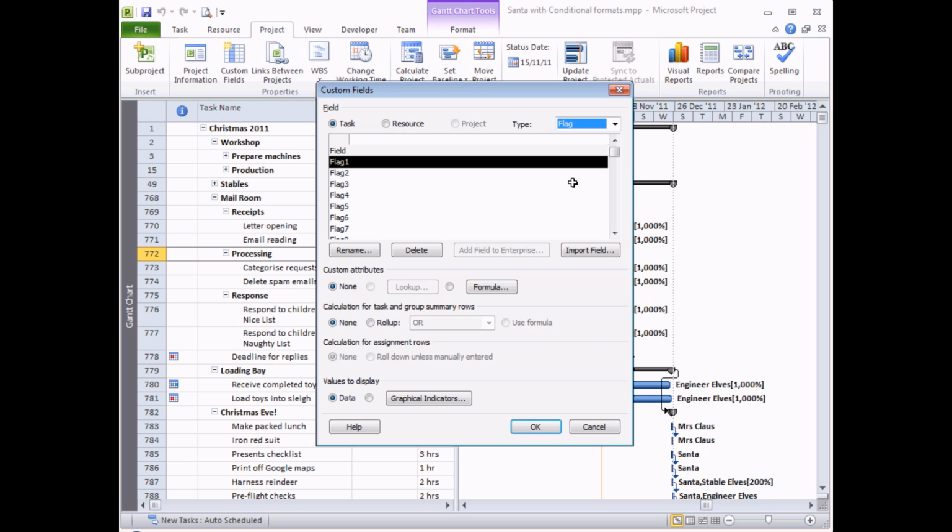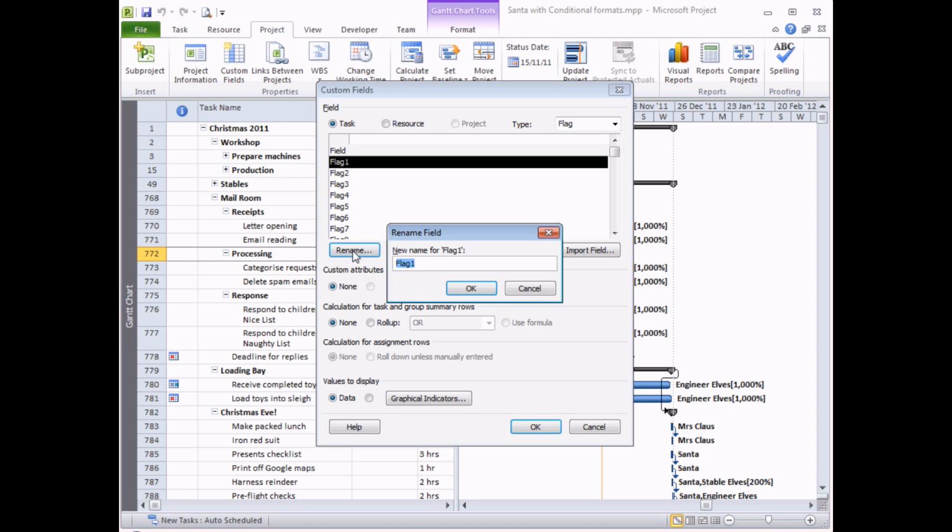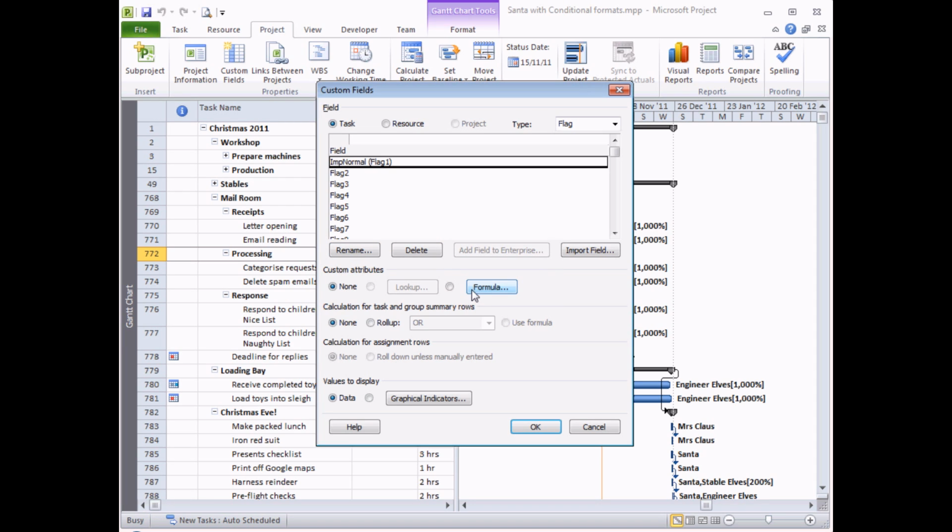Now flag is another word for Boolean or true-false, and it simply checks whether something is true or not. I'm going to start by customizing the flag 1 field, and I'm going to use this to check whether or not I've selected the normal importance for a task. So select the rename button, I'm going to call it imp normal, and then choose OK.